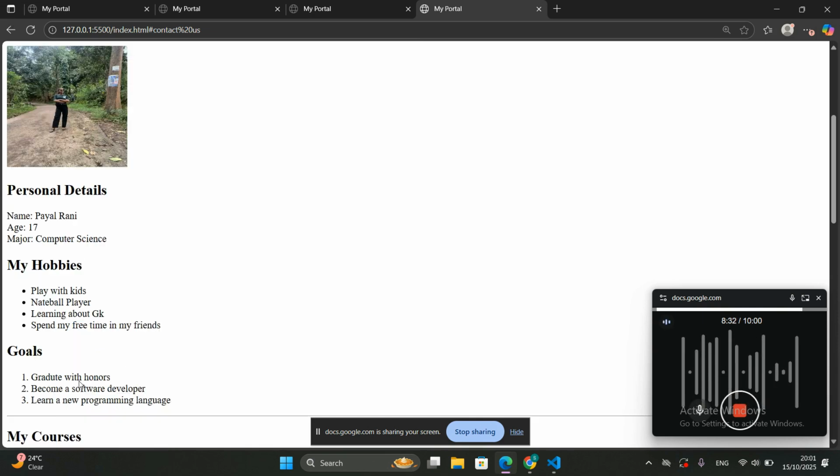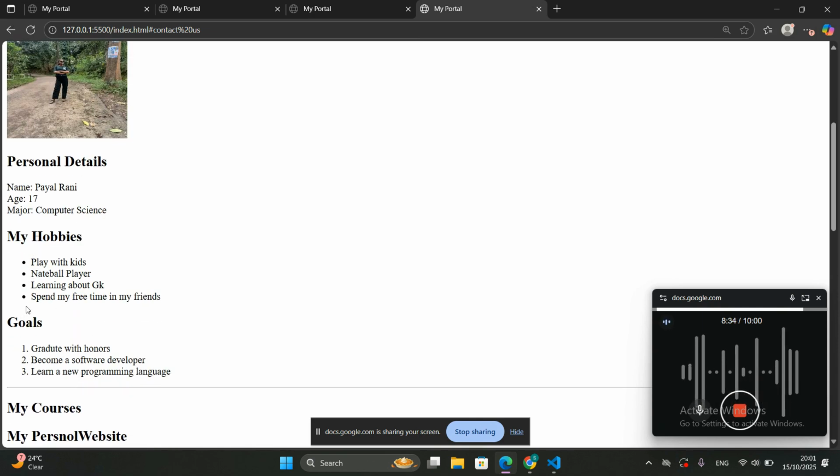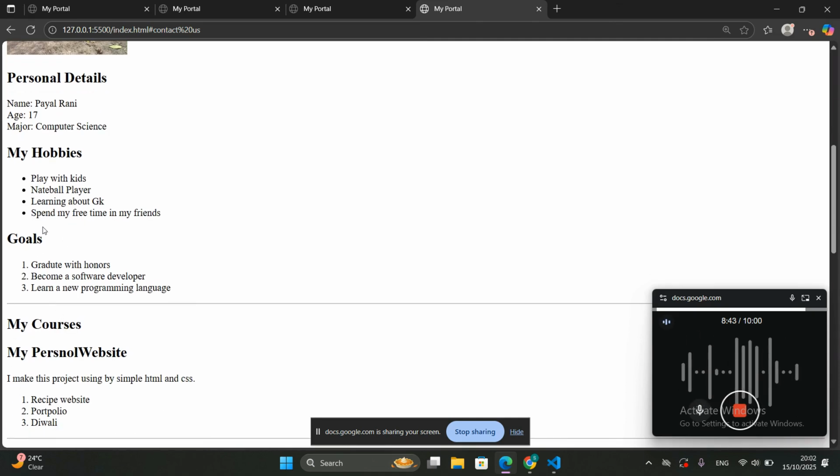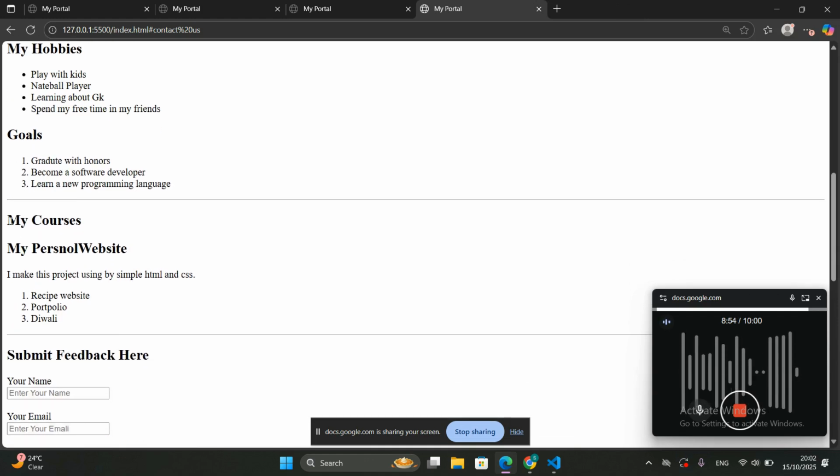And this is the ul tag. That's why, using ul tags, it looks like bullet points. And here I used the ol tag, so here it shows serial numbers 1, 2, 3. And here I use the h2 tag.